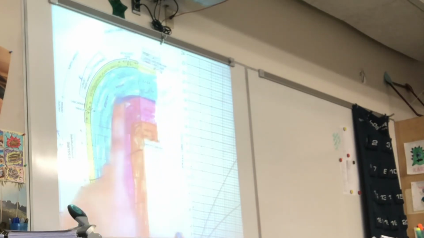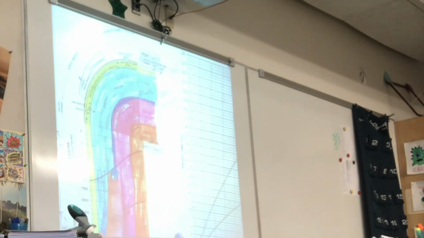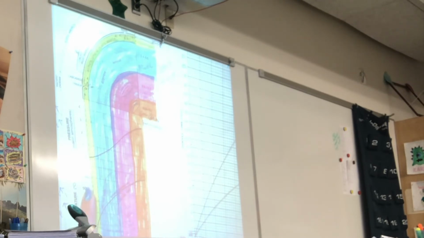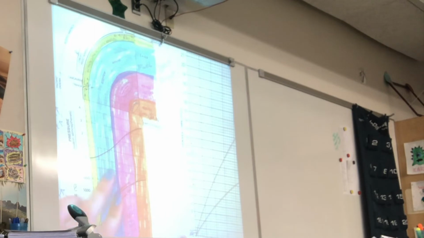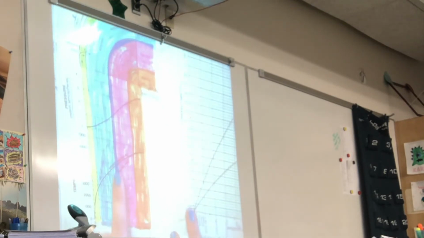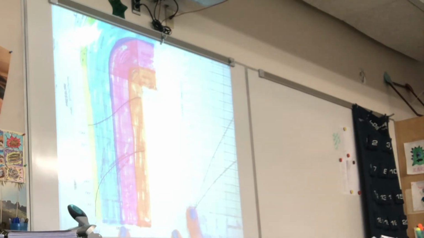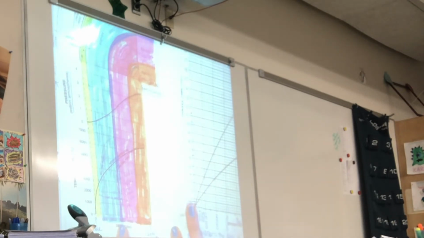And then if I go down, it would tell me the pressure, if I get to that solid line and I go to the left, would be like 1.2 million atmospheres. And the temperature would be like 5,000 degrees Celsius. And it's below the melting point, so that means it would be in the solid state. Then I can go all the way to the bottom, and it tells me how far down that is, so 3,000 kilometers.